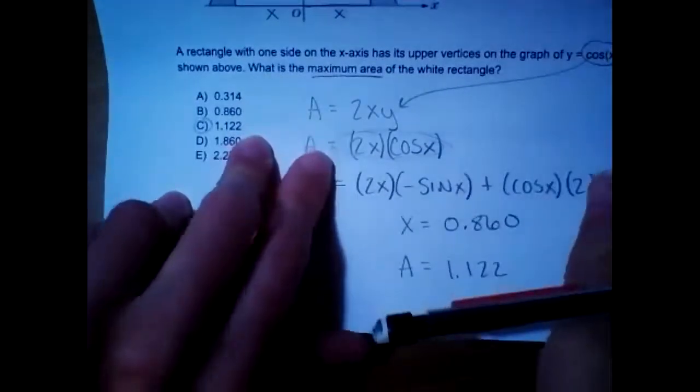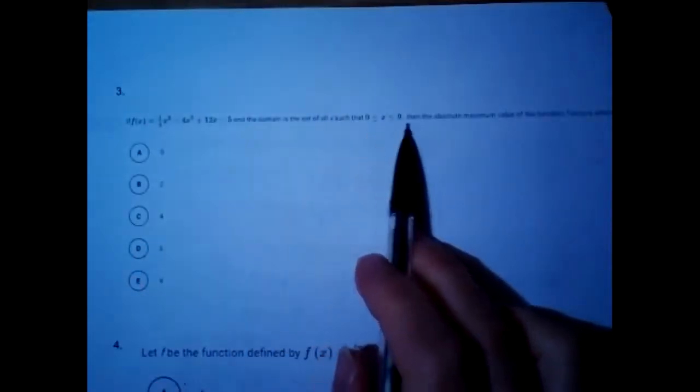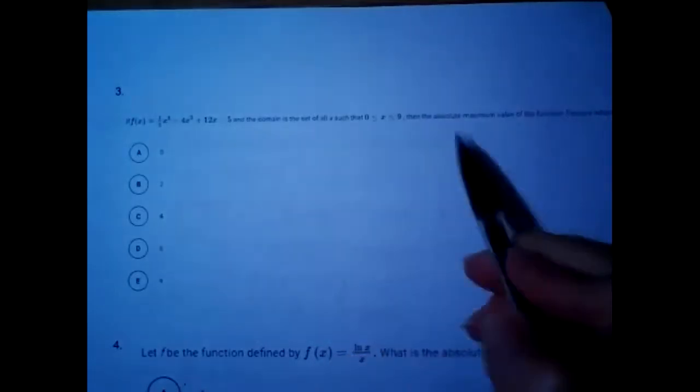All right, so number 3. Here's our function f of x. The domain is from 0 to 9, so that's our interval. We want the absolute maximum. All right, this is the candidates test. So your candidates are your endpoints, which are 0 and 9, and then your critical points.